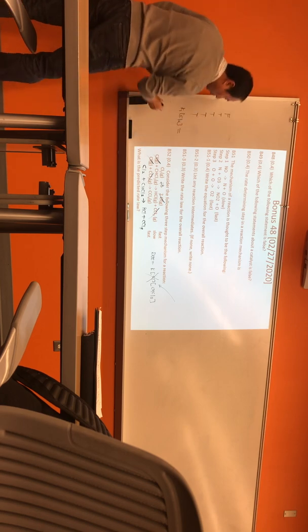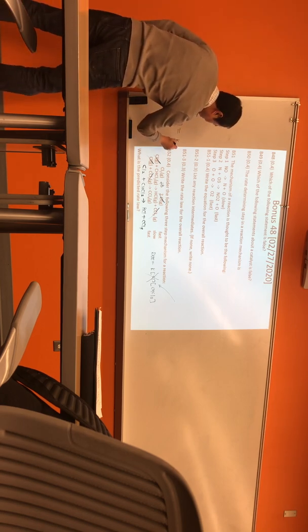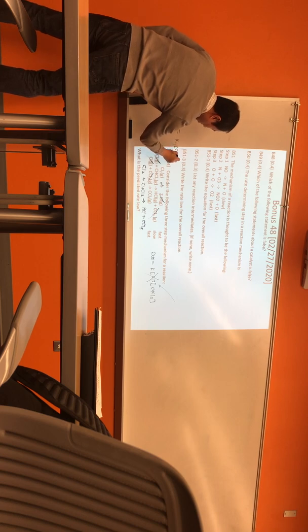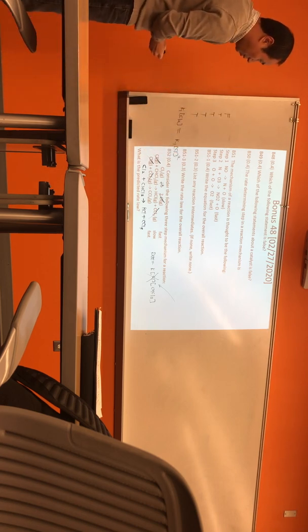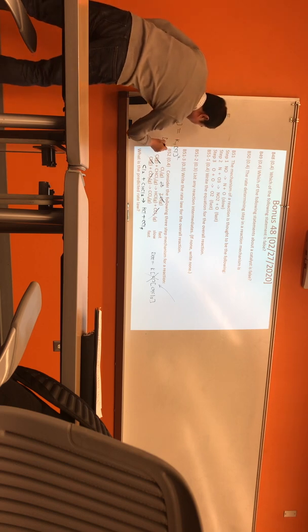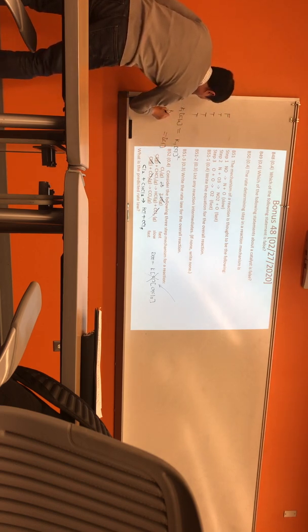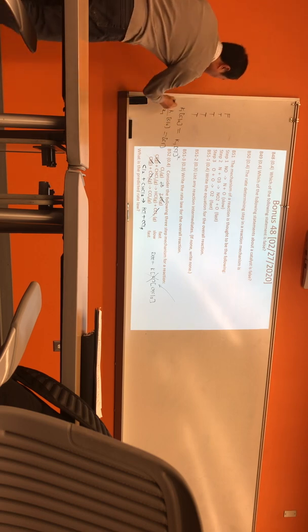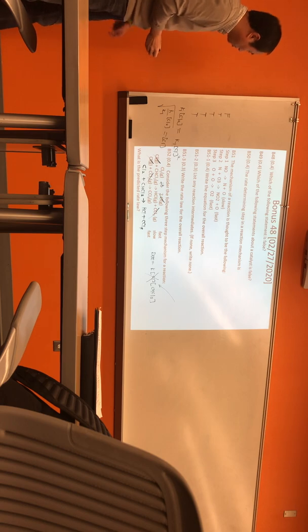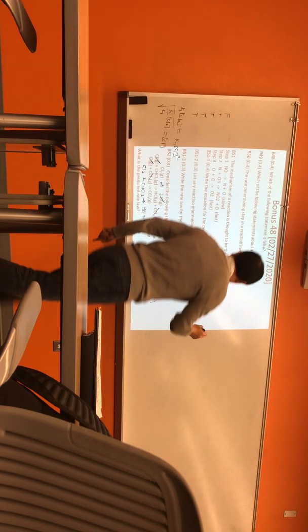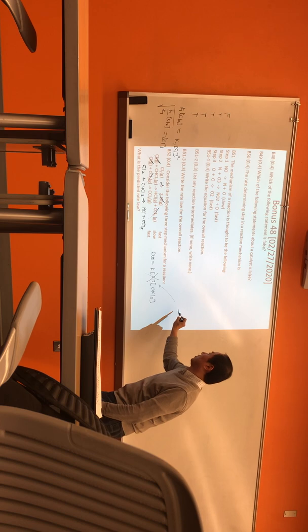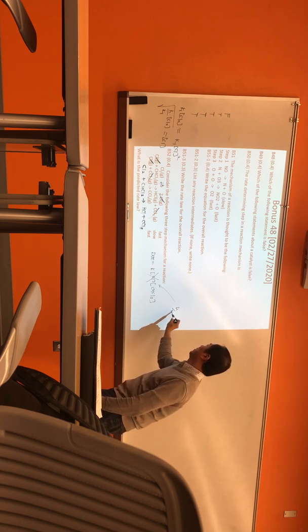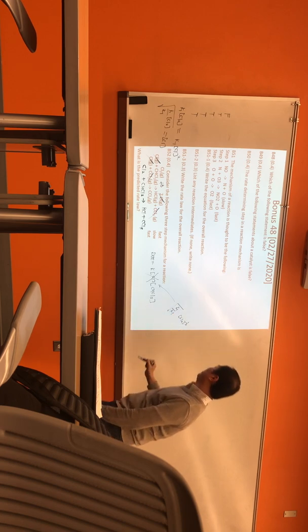The forward reaction rate will be equal to the backward reaction rate, which means K negative 1 times the Cl concentration to the power. So I know the Cl concentration will be equal to K1 over K minus 1 times Cl2, inside of a square root. So plug this in over here, which means the square root of K1 over K minus 1, and also Cl2 to the power of one half.